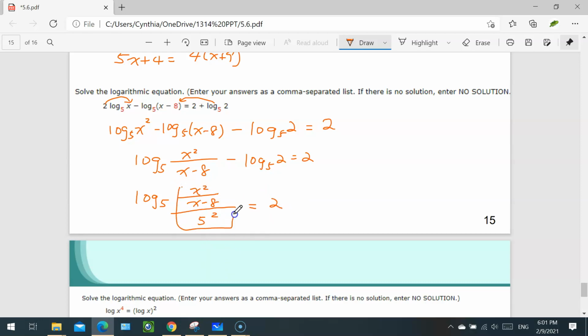So now we clean up this part. When you have a fraction divided by a fraction, we go with keep, change, flip, right? So you keep the numerator. Let me write down here. Keep the numerator, which is x squared over (x minus a). Change the division into multiplication, and then you flip the bottom part. So 5 to the power 2, when it gets flipped, turns to 1 over 25. So this part turns to x squared over 25 times (x minus a).